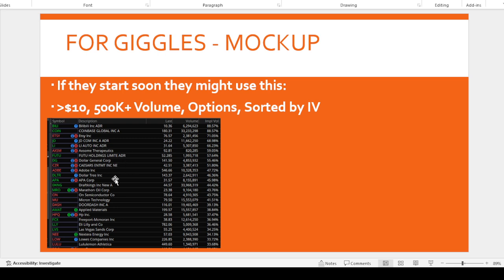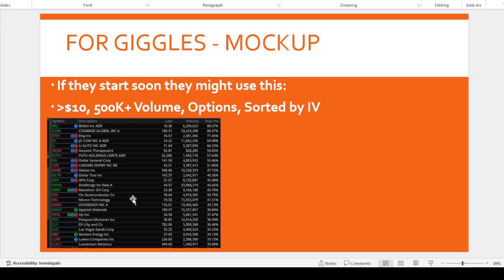So you already have Dollar General. I don't know if they want both of those. And then APA, I think, is an energy stock. So this could probably make it in. And then DraftKings, of course, I guess gambling is more popular. But again, they already have Caesars. I don't know if they want to double up on something like that, and have Marathon Oil. So if there's already one energy stock, I don't know how many they want to have.